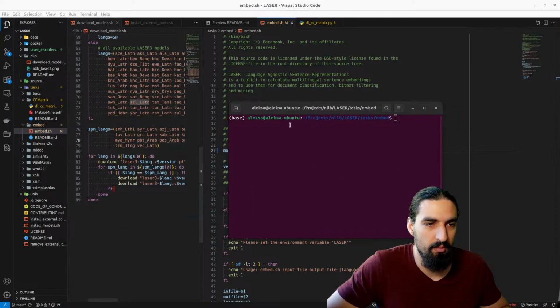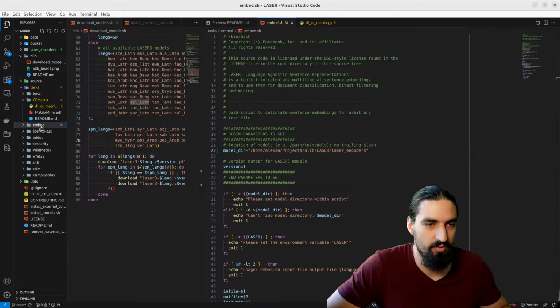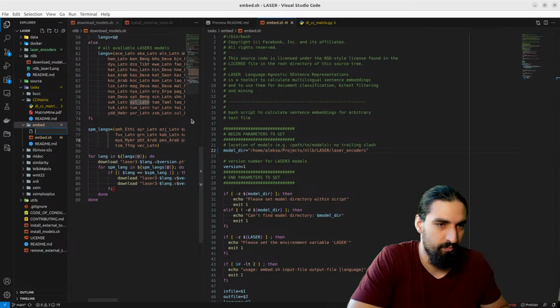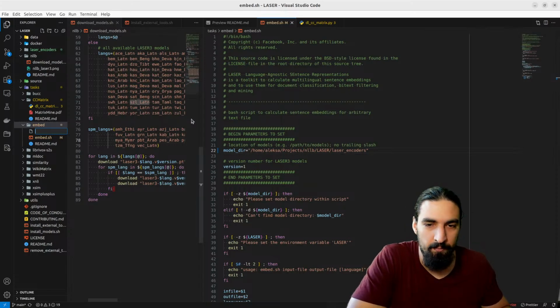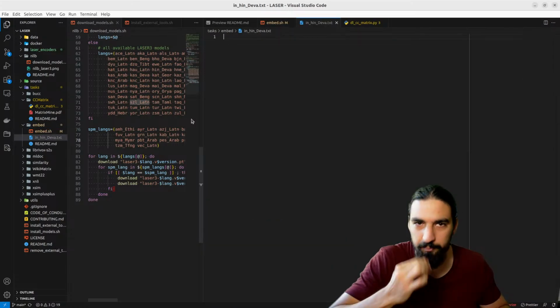We need to specify the input file. So let's do it like this. Let's create a new file. I'm gonna call the file input and then in Deva, that was the name, right? And then let's just call it like a text file.